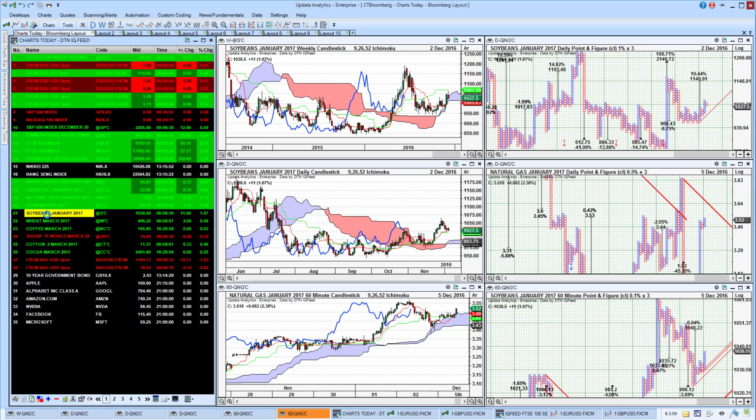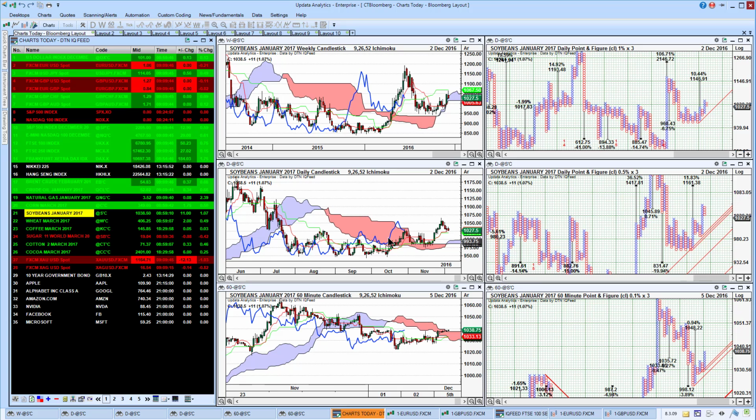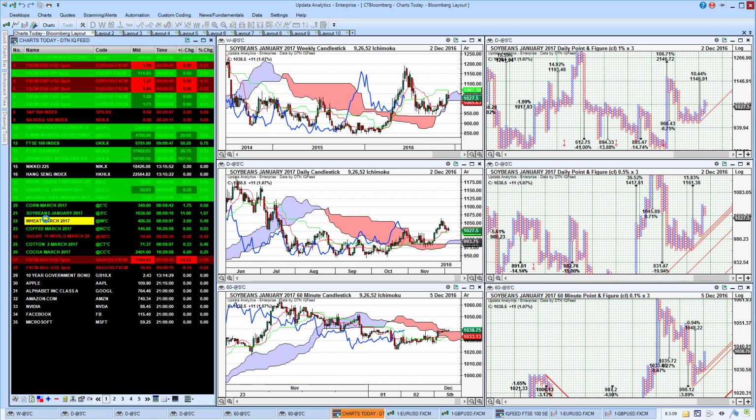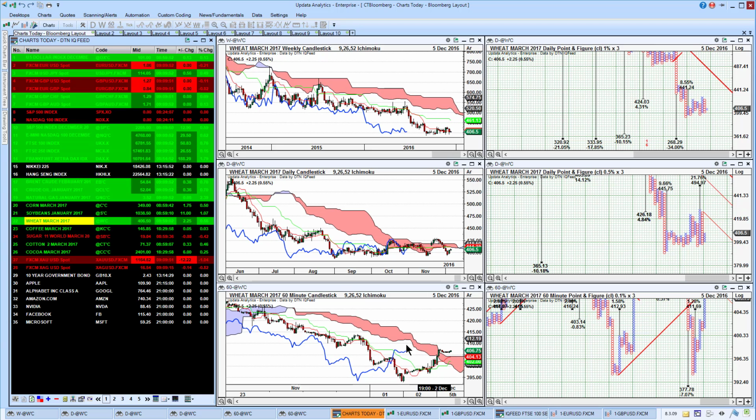We're seeing most softs actually looking quite good. They have been bearish, but are just starting to come through on the cloud. A bit of recovery there. Not so much on wheat, but it's just about to come through. And we are seeing that thrust off the bottom. But no real clear upside and still long-term very bearish.